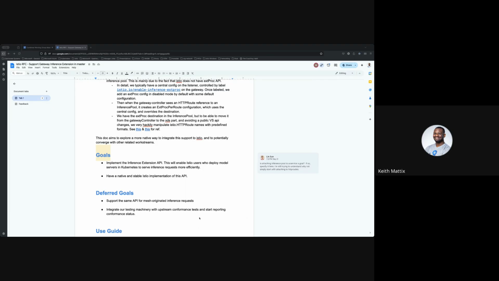I'm going to come in here and mention that we are all over time, so I'm going to try to wrap this conversation up and tell everybody thank you for attending. Sounds like we have some more conversation we should be having in the Gateway Inference API Dev Slack channel about the right place for this API. As we're discussing this more, Lior and Costin both, it might be time to start evaluating what a generic XProc API would look like, because I understand where Costin is coming from in the sense that we shouldn't have one user experience for LLM inference pool for attaching to the routes, and then another experience for generic XProc. They should be harmonious, and so it might be time to start thinking about what that looks like generally.